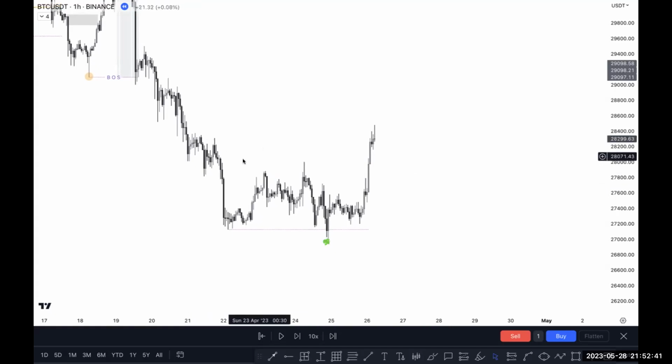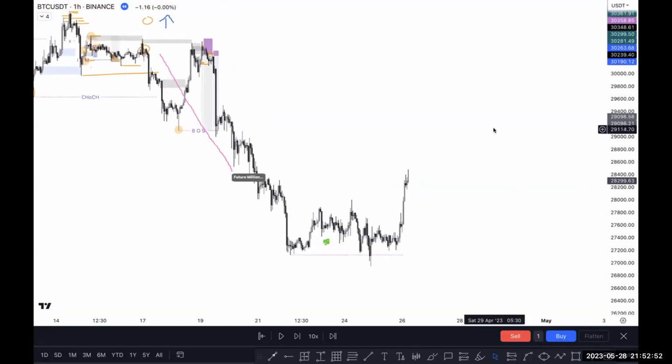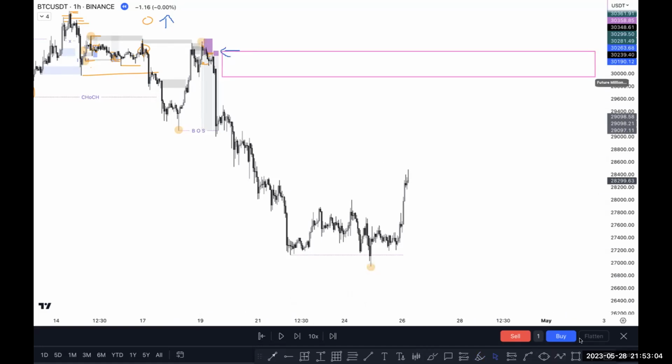So where is our unmitigated order block, unmitigated PY? In this case, you can see everything is mitigated here. There is no unmitigated PY order block. So where is our unmitigated PY or order block, order flow, or anything, right? Which point you are looking? So this point become our lower lows, and this is a lower high. Where is your PY?